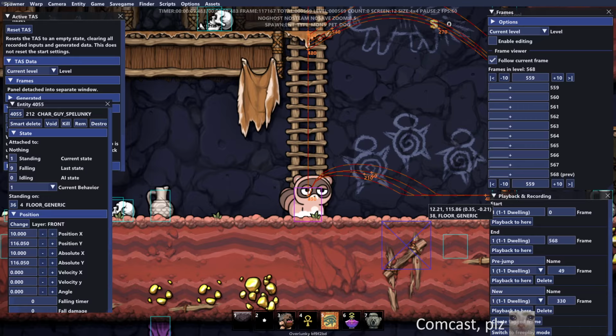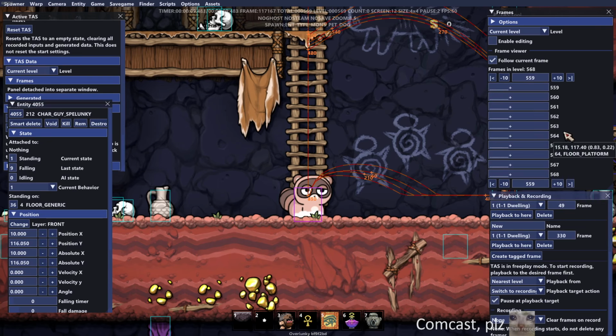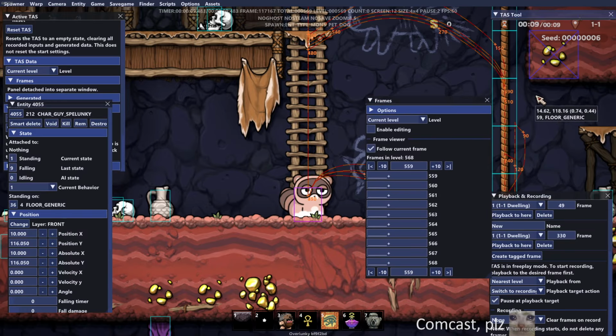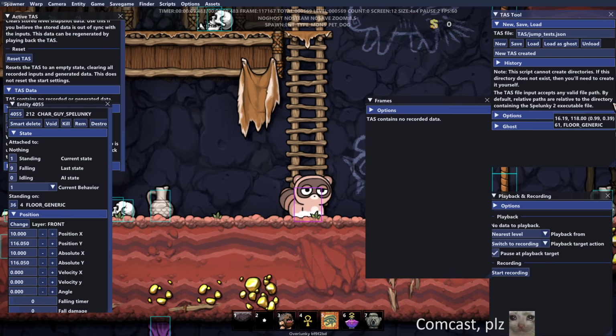Okay, which of these do we want to try, I guess, is the question. I want to stop it here. I think I'm going to stop the task here, and we're just going to monitor velocities, because I can line myself up with this. So I'm going to switch to free play mode. We're no longer recording the task. Let me save this. This actually could be useful in the future. I've got to fix that bug. Alright, this is just jump tests. Go ahead and save that. Okay, good. Saving.